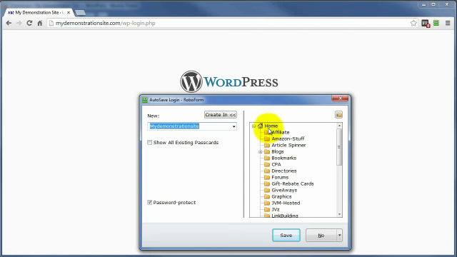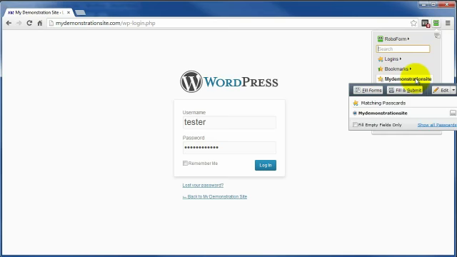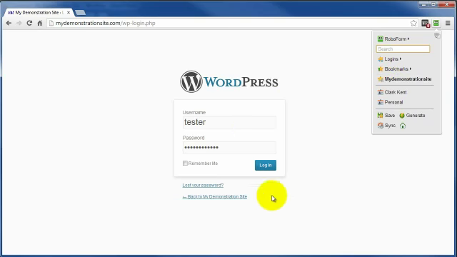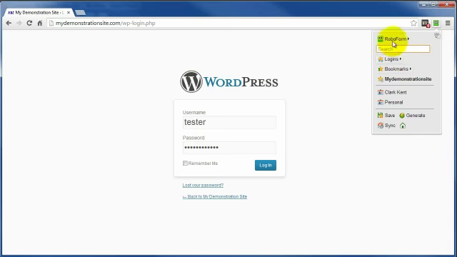Now, you can change these after you've saved it by just left click, hold, and drag that information, be it the directory or the information in the directory, to wherever you want. Click on Save. Now then, if we come on up here to the Roboform icon, you can see that the name that was given, and you can change this at any time, is now showing instead of logins. And whenever you come to this site the next time, all you have to do is click on this icon for Roboform. This will pop down.